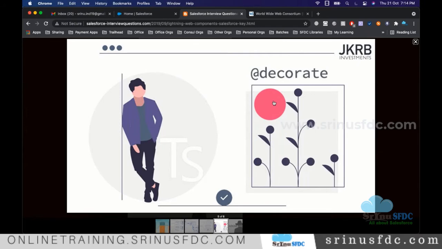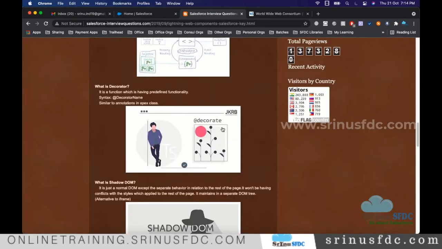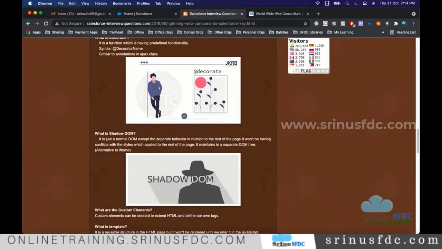Since we already know about annotations, understand that a decorator is like an annotation for a special behavior. We apply it before the variable or method.